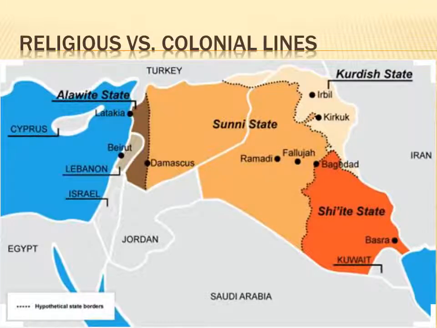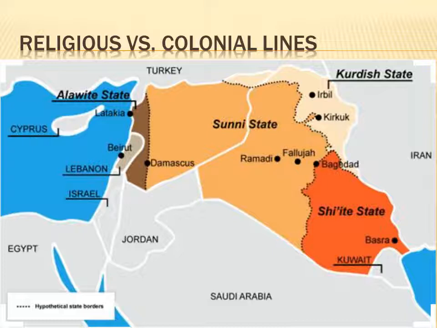Next one is looking at religious divisions, because we pointed out in the last lecture that Iran is the largest predominantly Shia country on earth. But I want to take a look at some of the boundaries that have existed, both political boundaries drawn by colonial powers and religious boundaries that existed long before those colonial powers were there. All right? And this is a great example of superimposed boundaries.